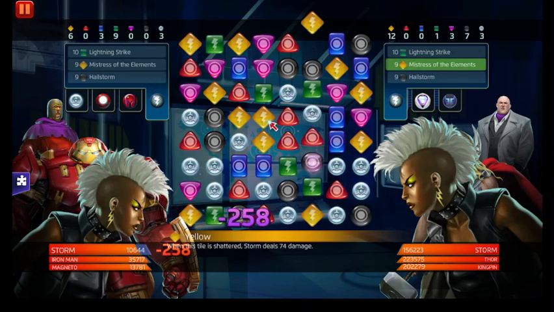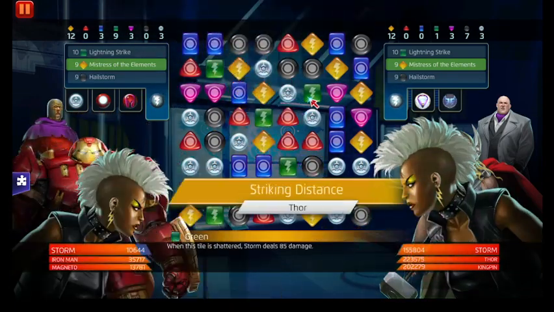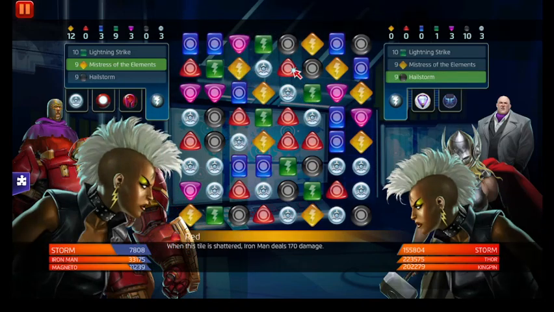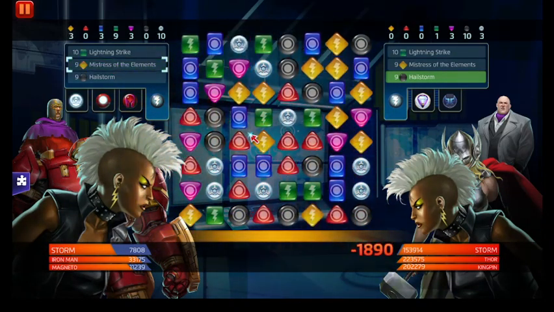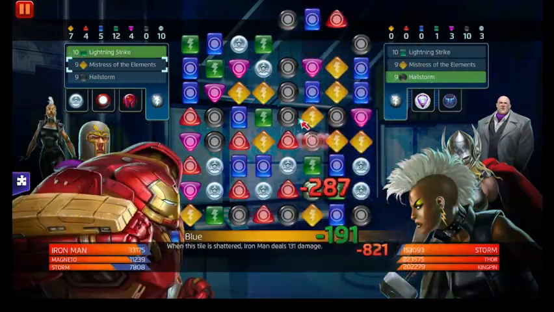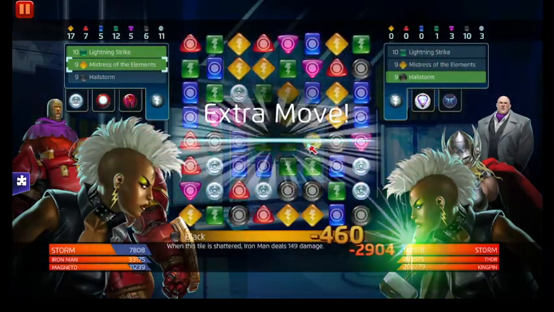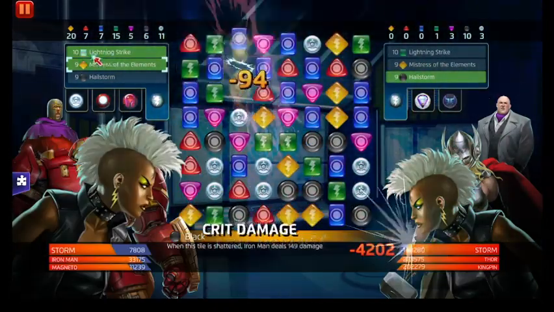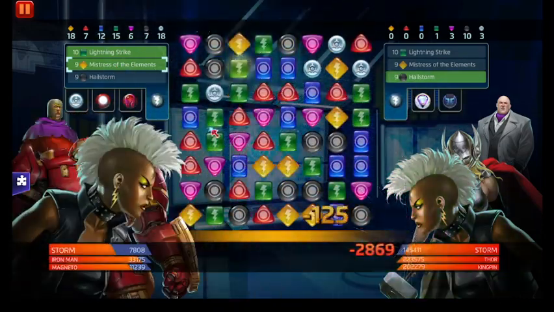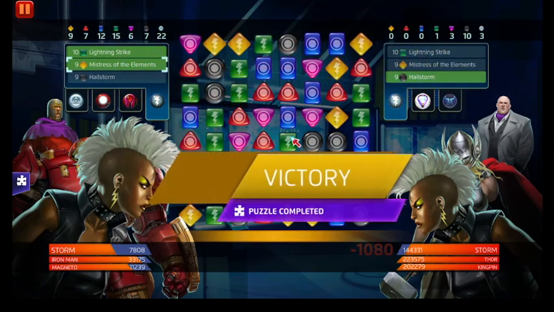See, now that drains from my strongest color, which is red, but that's fine by me. Oh, they're actually gonna use Striking Distance. Great. Drop some number of special tiles off the board. Oh yeah, that's right, I forgot Iron Man. Hulk Buster, yeah, his strongest color is red. Duh. Fire off another Mistress of the Elements, and that should get rid of all the team up tiles.